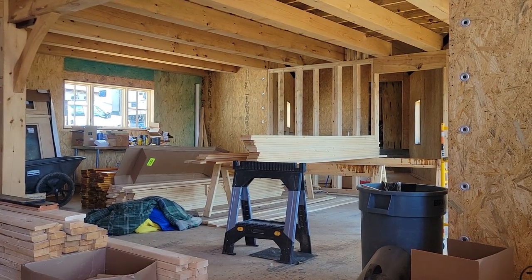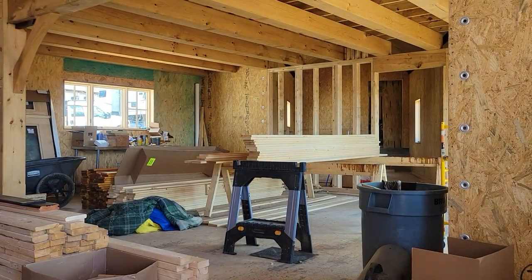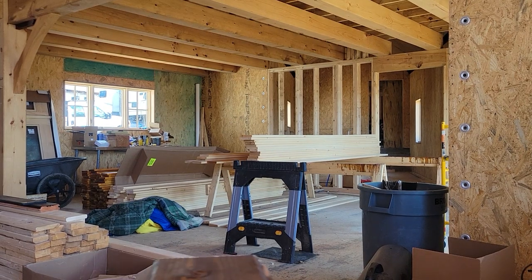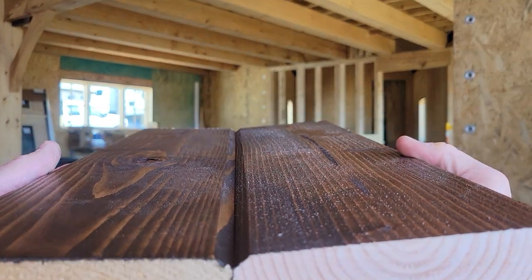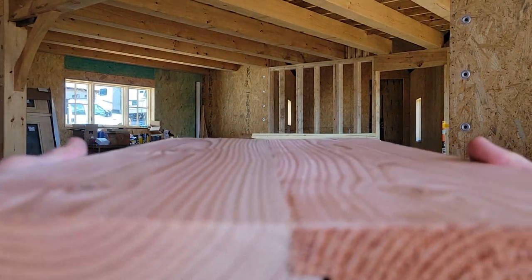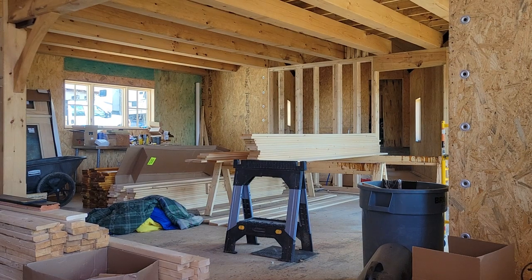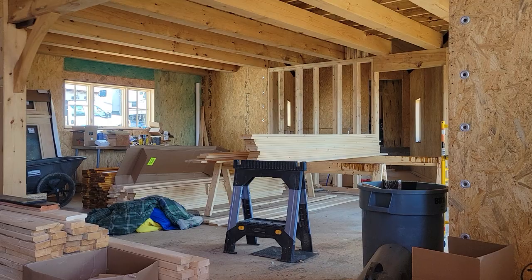This wood has two sides to it. Normally you would choose your side — you get the option of having a grooved tongue and groove, or you can use the other side of the wood and have a solid deck with no seam anywhere. In our case we are using both sides at once.